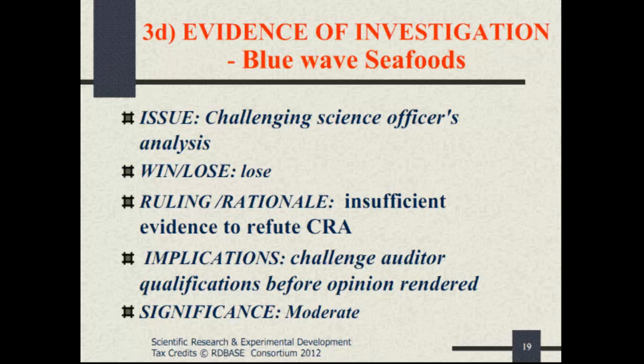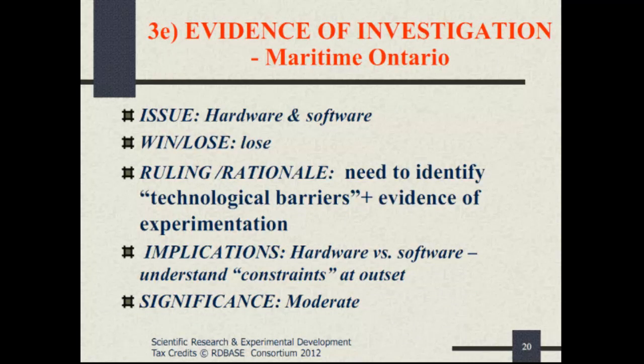Here's another one where the taxpayers in hardware and software. And really what they talk about here is understanding the constraints of the project. So ultimately what happens is they see that the project objective is to design a system to register 100% of applied loads. So if you pick up 1,000 pounds, 1% of applied load would be 10 pounds. They're trying to argue that in developing this system, the uncertainties are mechanical and software.